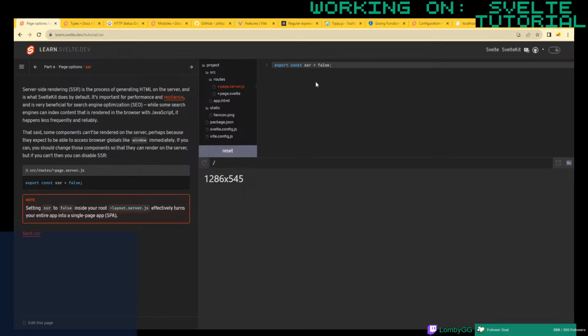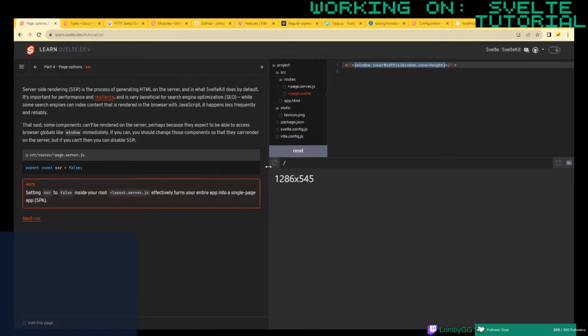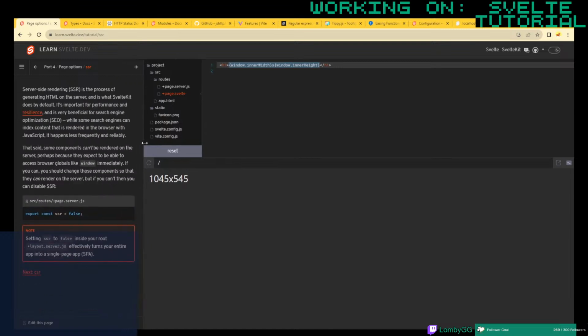And now we're saying don't render this page on the server, just serve it directly to the client. And then the JavaScript here is only run on the client end. Right, okay.